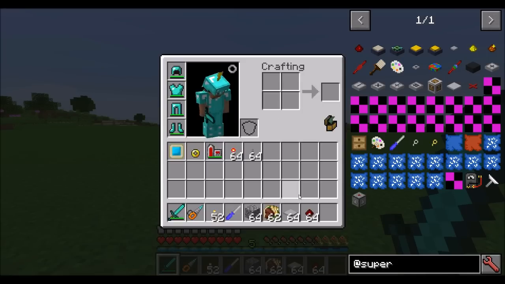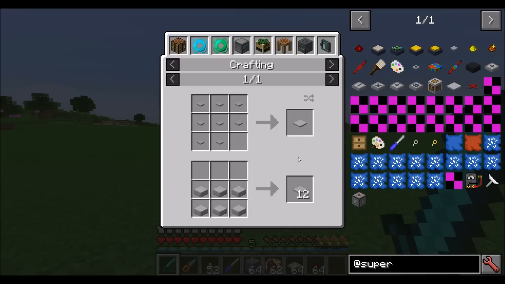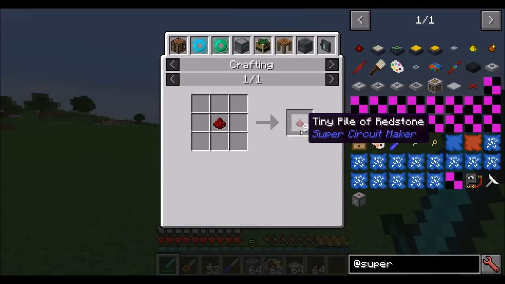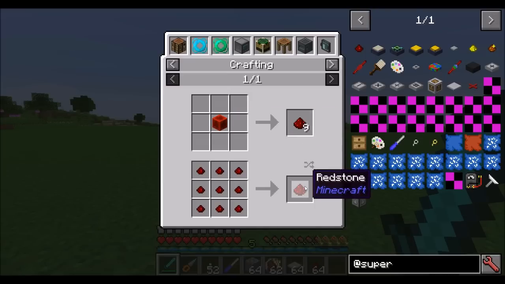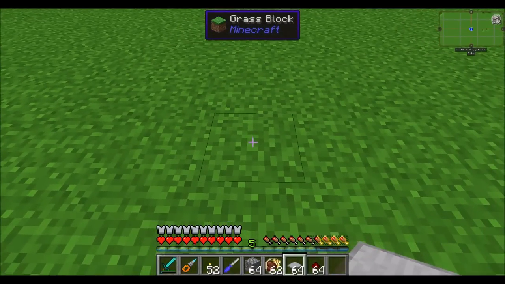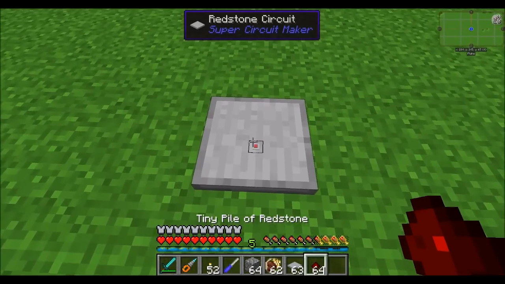That's step one. Step two, get yourself some redstone circuits. It's 12 of them for 6 stone slabs. Pretty easy. And then your final step is to get some tiny piles of redstone dust. You get 9 of them per redstone, and you can also convert it back if you wish. Simply place your redstone circuit on the ground. Ta-da! You've got your first circuit.